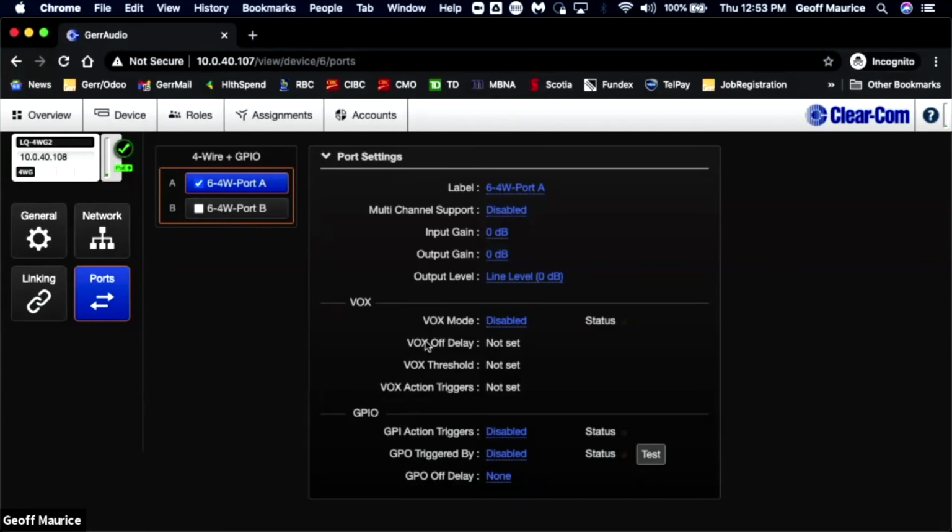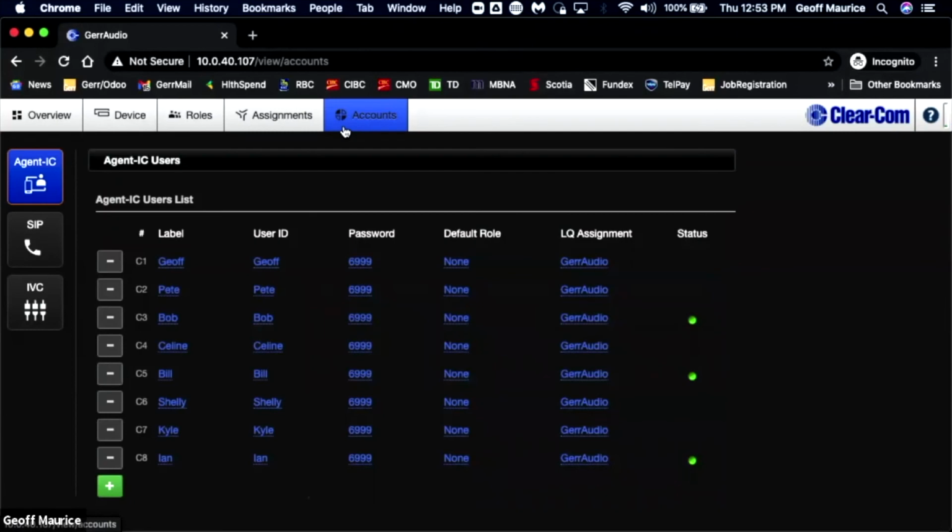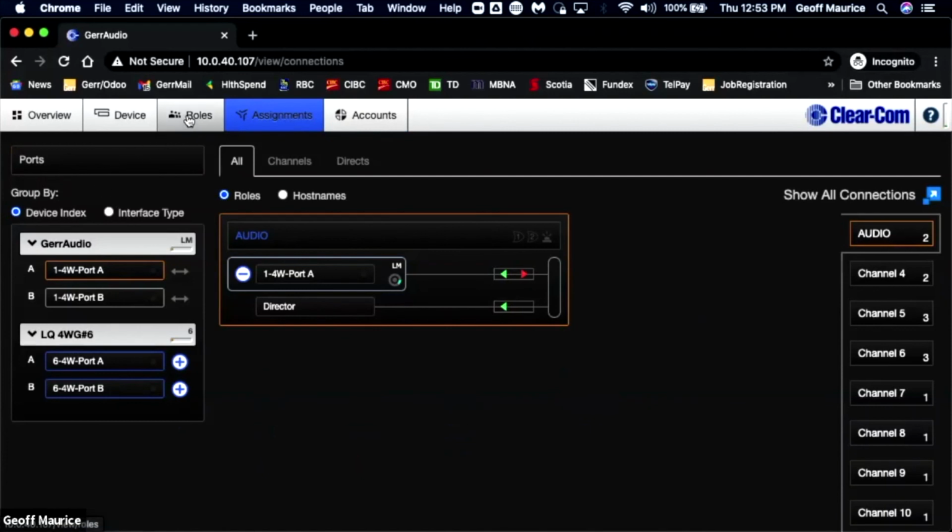So each of the boxes will have a slightly different combination of I/O depending on what you've got plugged in. But what you'll notice is that regardless of which box you're looking at and the setup of those things, once you have them linked, I can see that I'm on box 107, but because they're linked together, they very much show up as devices that are all together and all the same.